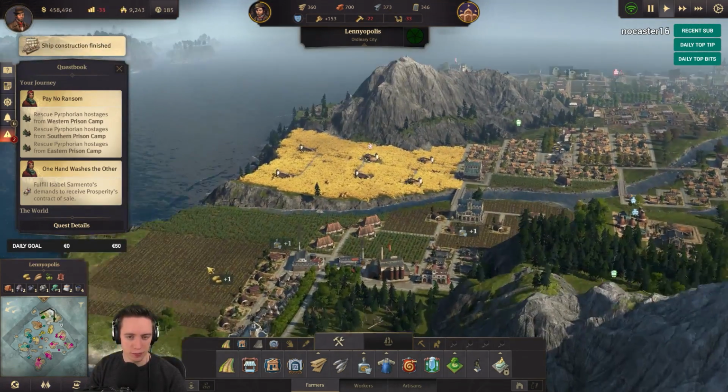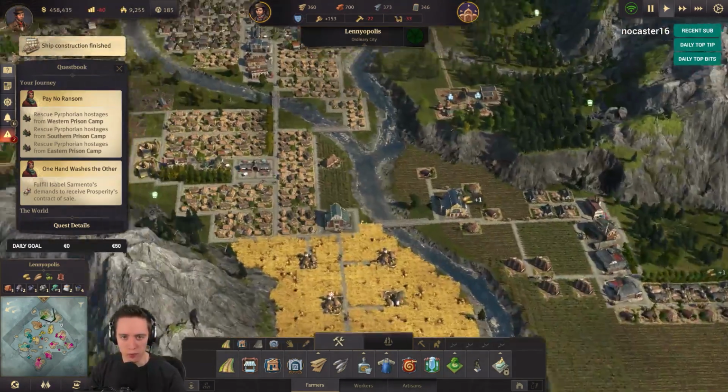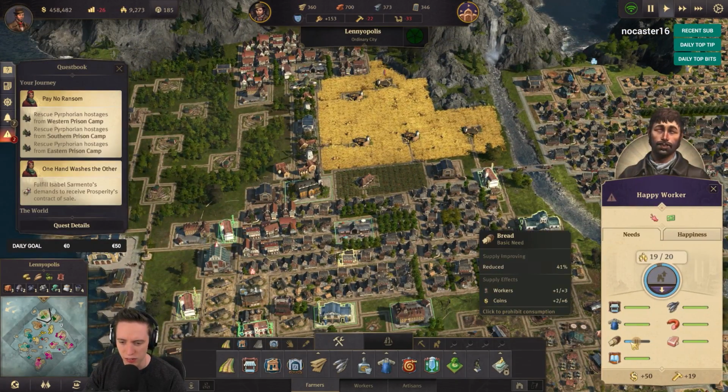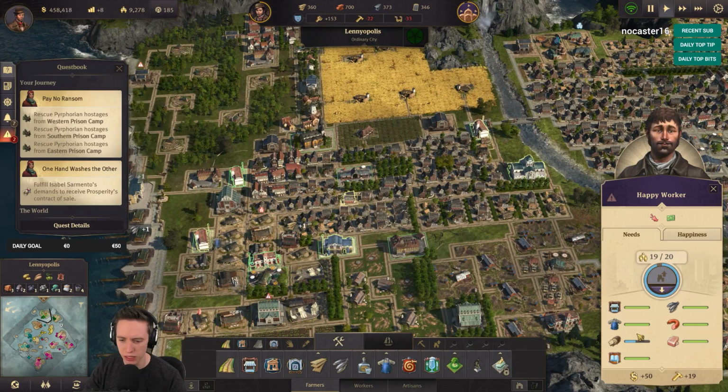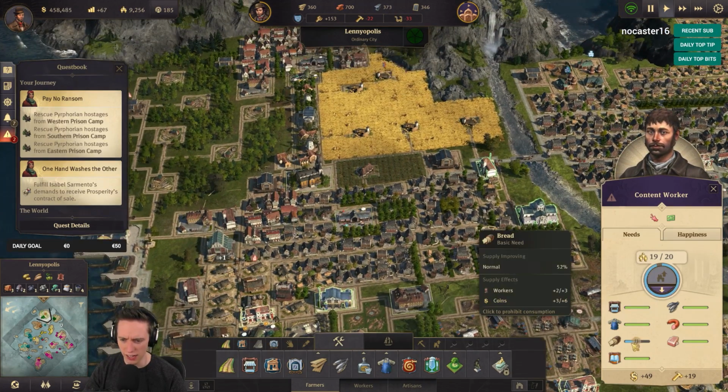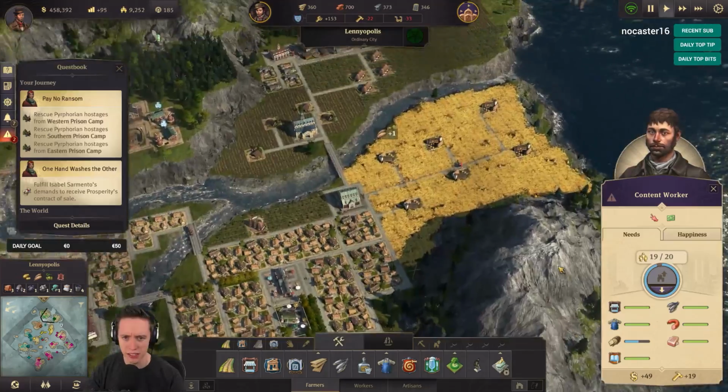Ship disrupted. All right, so I'm starting to run a little bit low on people on my island, apparently. Why are you guys pissed off now? You guys don't need... What? Why do you all need bread all of a sudden? I had a lot of bread. What happened to the bread that you had?